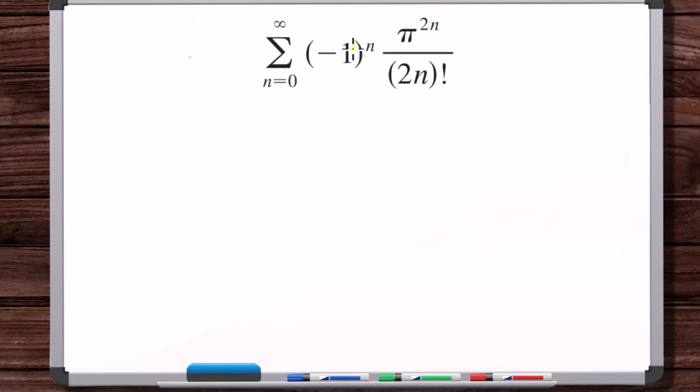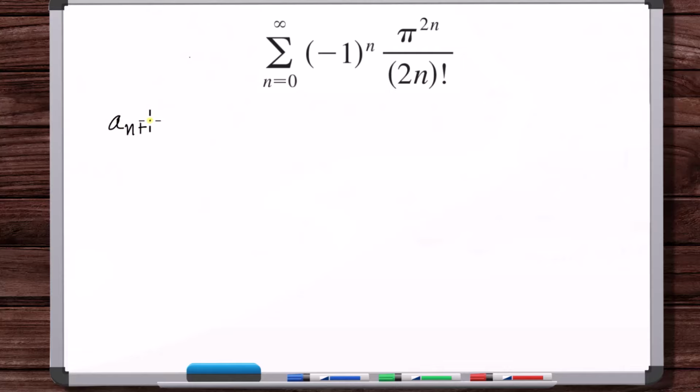All right, I see this minus 1 to the n, and I think alternating series test. Is this an alternating series? Yeah, this is always positive. So the b sub n is pi to the 2n over 2n factorial. Now, this might not work. Just because we have an alternating series doesn't mean the alternating series test is going to work. Is this decreasing? This might be kind of a pain to do. I don't know how we're going to verify that this is decreasing. Let's do the ratio test, because ratio tests can be nice for alternating series because of that absolute value.